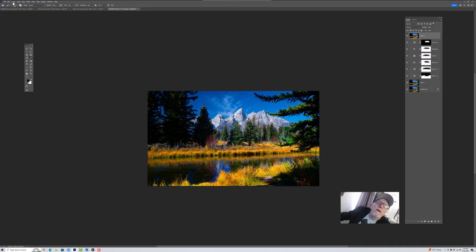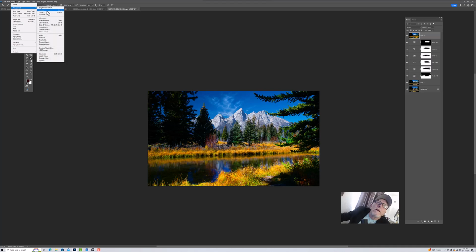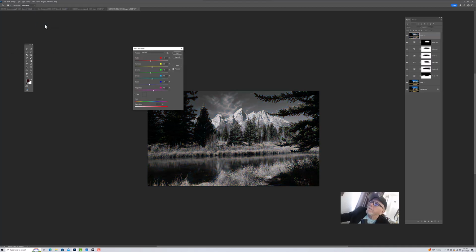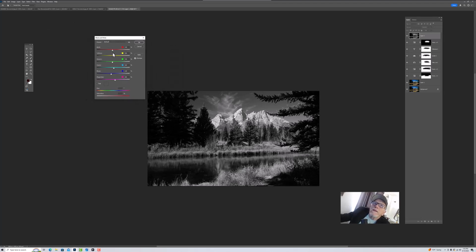And now we'll do image, adjustment, black and white. And look at that. Look at that. If we play with our magentas and our reds, we can even make that go a little bit more. Although I like it about right there.